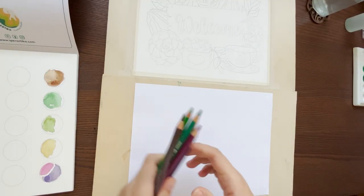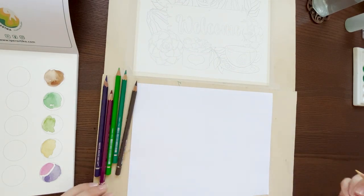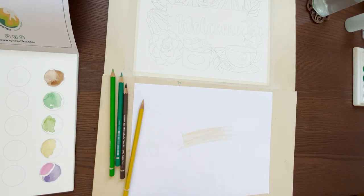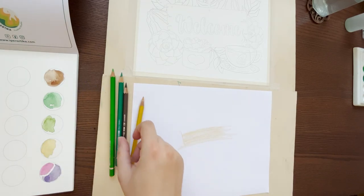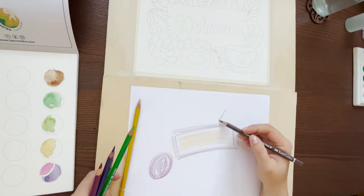Before I dive into painting, I like to rough out a quick color sketch. Helps me figure out which colors go where so the whole thing looks nice and balanced. I just grab color pencils in similar colors from my watercolor palette and scribble down what hue goes on what.